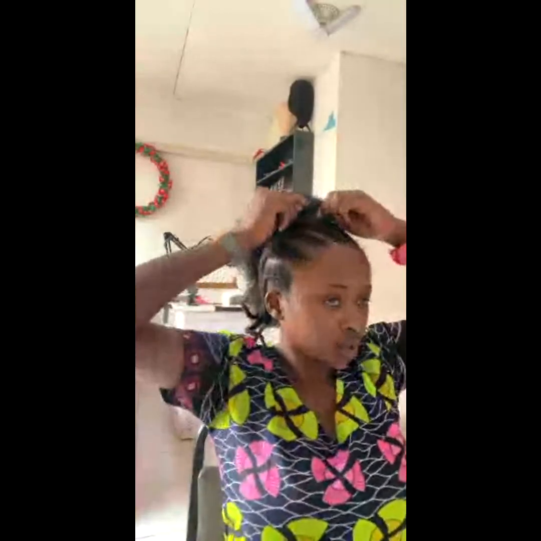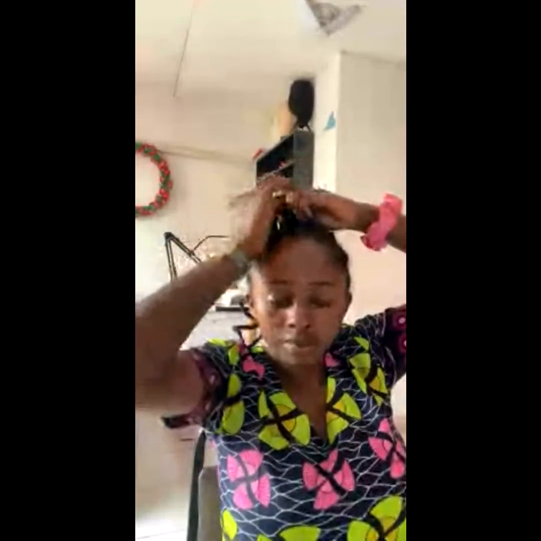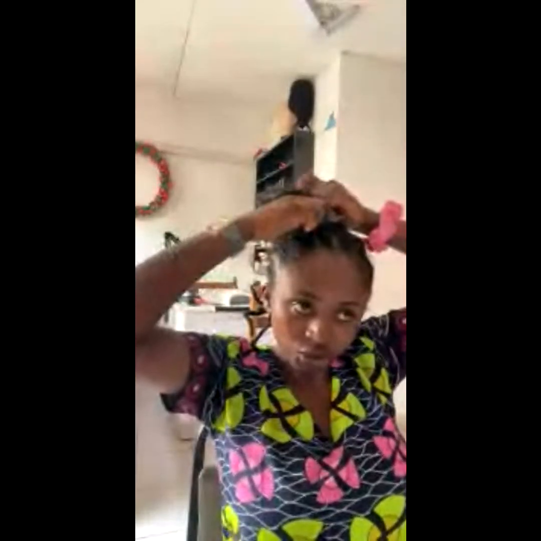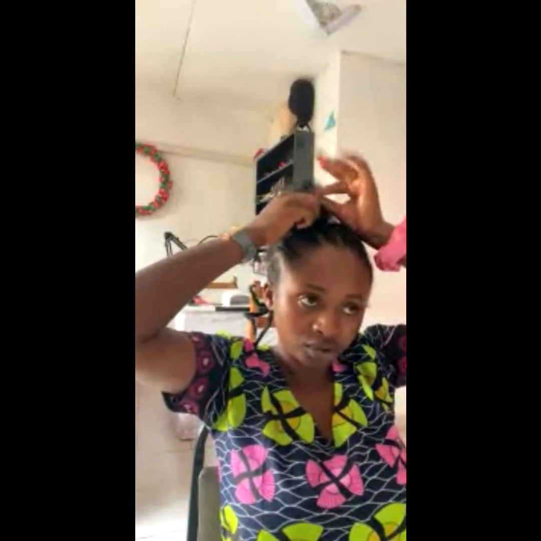Okay, so first thing first, know your hair. You have to take time to know your hair, know what your hair likes, know what your hair doesn't like, and focus on giving it the good stuff. So my hair is low porosity, and what that means is my hair absorbs products slower than hair that is of high porosity. So there are three porosities: there's low, medium, and high.